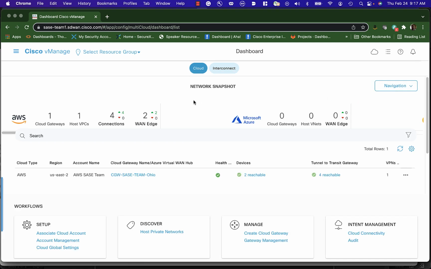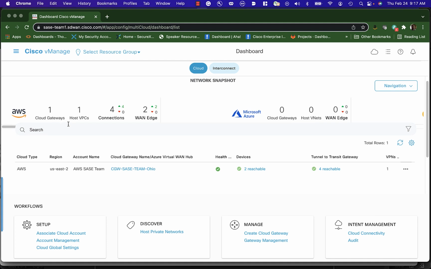And as I go here and land on this page, we can see that I've got a dashboard for the specific stuff where I'm looking at connections to my cloud providers, as highlighted here, and we'll get to the interconnects later on. But here in this cloud provider section, we can see that I have a connection in our lab to AWS. And so through AWS's connection, we can see that I've got what's called a cloud gateway and a host VPC. This is a means of extending the SD-WAN all the way into your cloud provider, in this case AWS. And we do this through a means of something we call a cloud gateway.